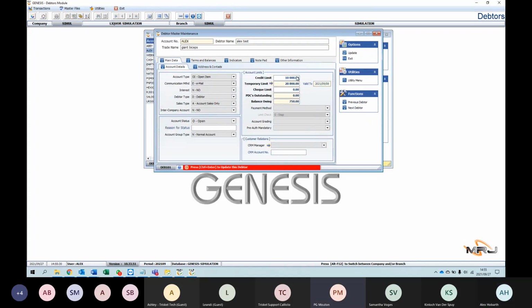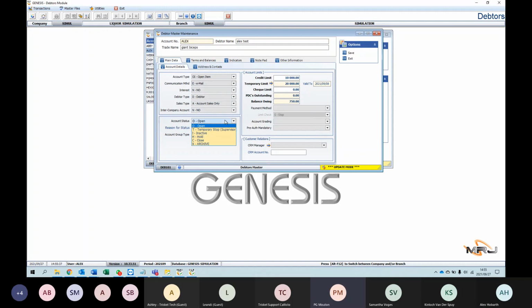So if the account is owing us money like this, 750 Rand, you can just go there and stop it: inactive, on hold, close, or archive it from here. But you can't archive the account because it's owing money. But you can put the account on inactive or on hold. Inactive and hold is the same thing, but on hold is more secure because for certain parameters, you can still do things like journals in inactive mode. But on hold mode, you can't do anything. It's putting everything to a stop until everything is done.